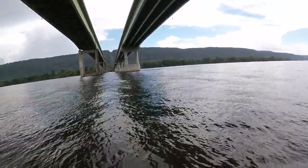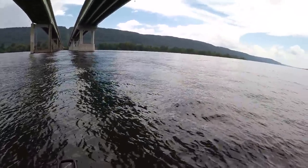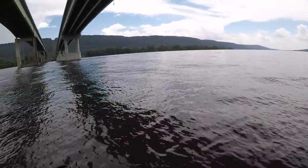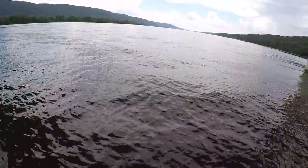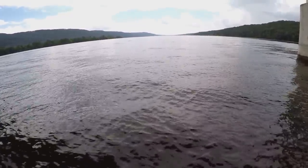Now this is what's coming in behind me. Can y'all see those swells right there? That's why that boat's doing like this right here. The wind stopped, but there was so much wind in that little storm, and it's such big water, these waves just keep coming like that. Now those are just swells.